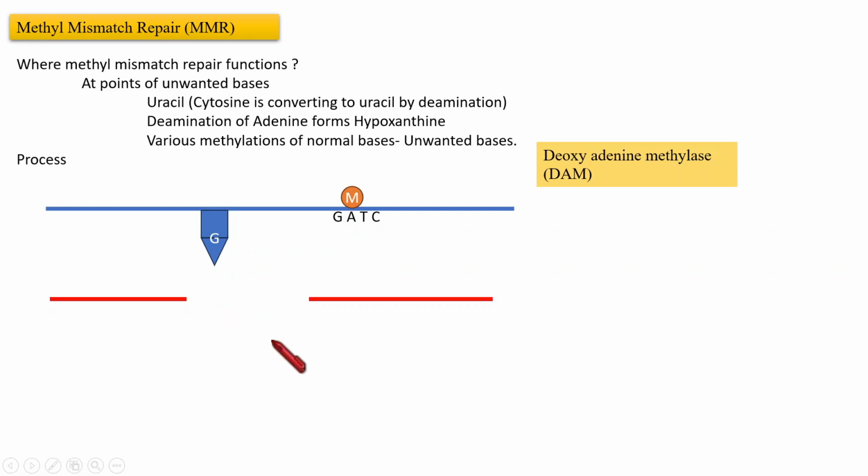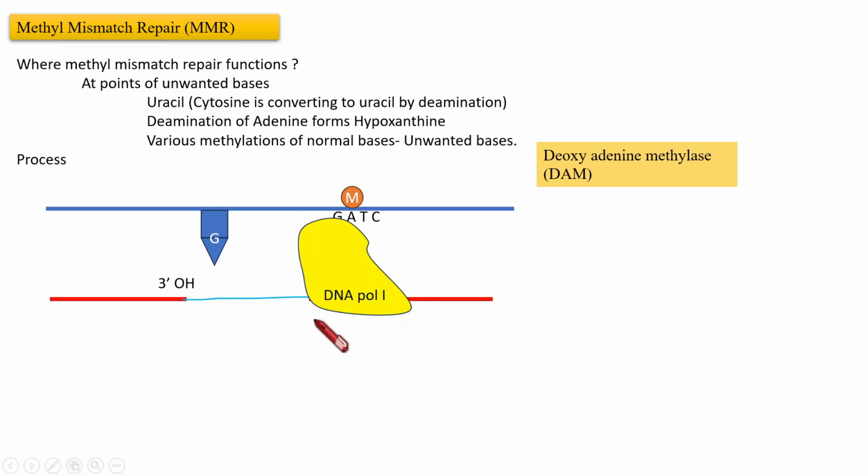by which enzyme? We know which enzyme does the synthesis of the daughter strand, the polymerization of nucleotides, in the case of prokaryotes. Yes, DNA polymerase 1. That DNA polymerase 1 comes and adds nucleotides to the 3'-OH end. So it adds, and after completing the addition of nucleotides, there will be one nick left.